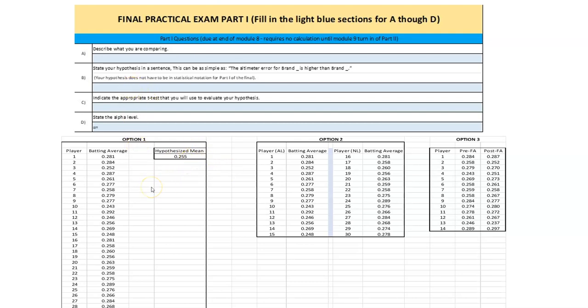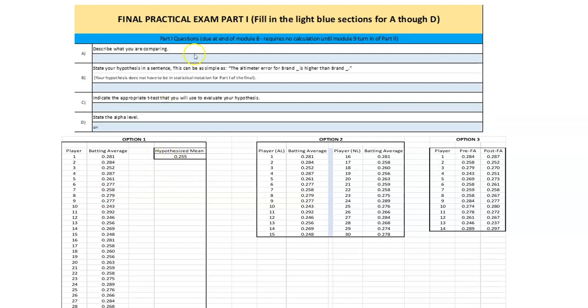What I would be looking for here, here's another thing we've got to be very careful about this week when we set up the hypothesis statements in Part B. There are actually 3 things I could say here. I could say that last year there is no statistical difference in the average batting averages against the hypothesized mean. I could say that last year the batting averages were greater than the hypothesized mean, or that they were less than the hypothesized mean.